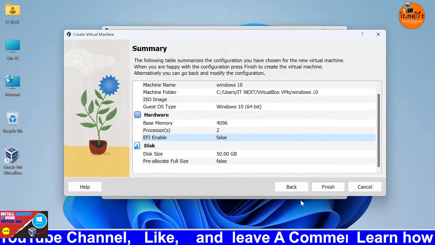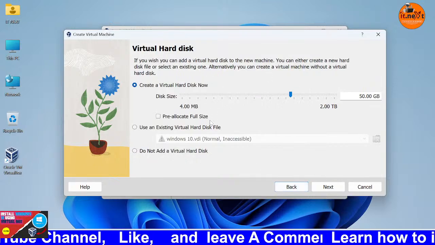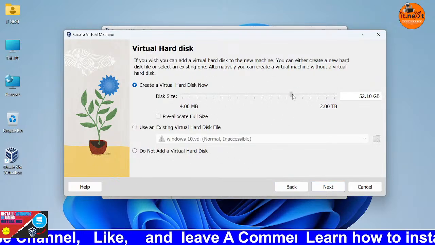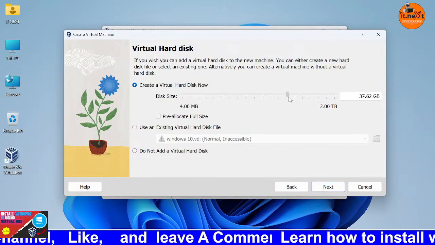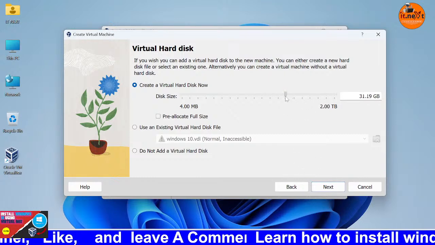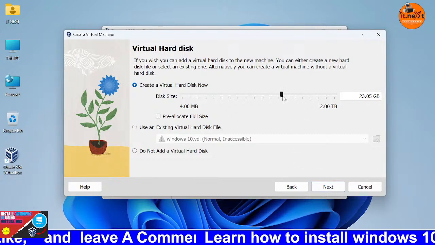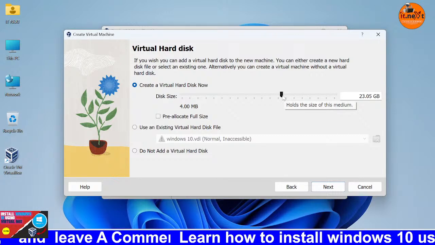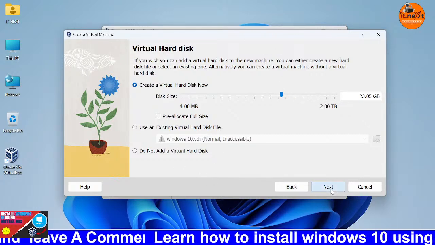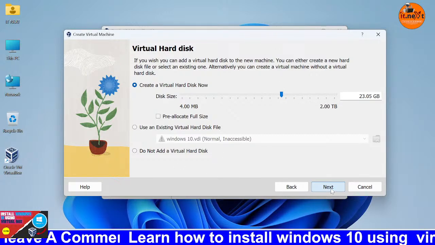Let me click here to close, and then click back, and select the other storage here, like 25, and see why it's not continuing.